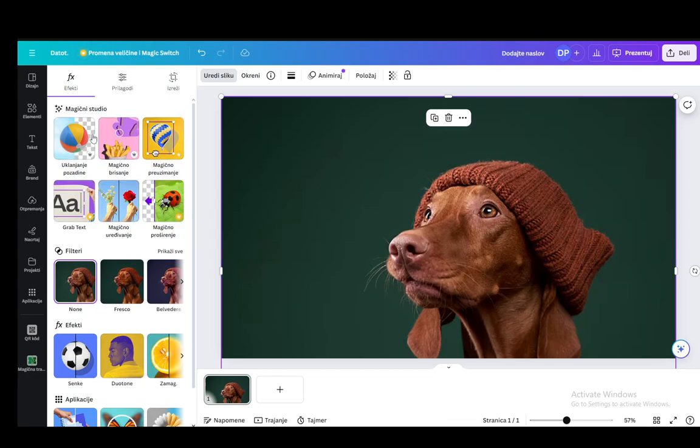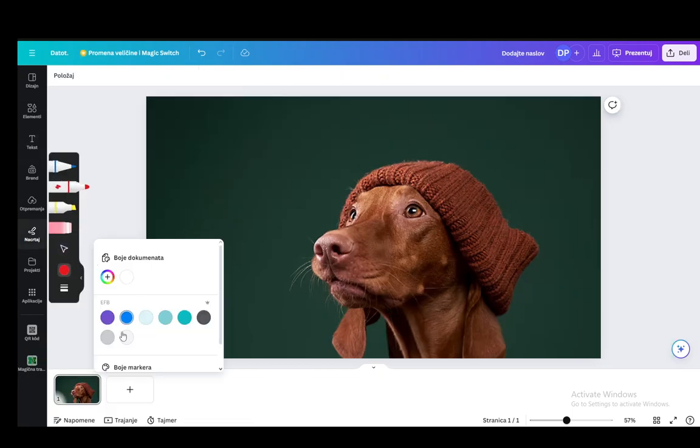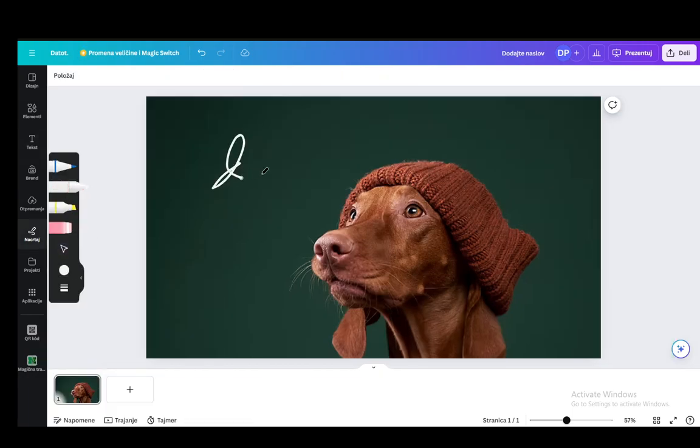Now, what you want to do is go into Effects, and you'll see Magic Studio as one of the segments. This is for Canva Pro, so you do need Canva Pro if you want to remove the background. However, you can also edit it manually. If you want to, for example, paint it white, you can use some drawing tools. For example, if I pick this drawing, pick the marker, choose the color white, and draw over this, as you can see, you can also sort of remove the background like that, but I won't be doing that.